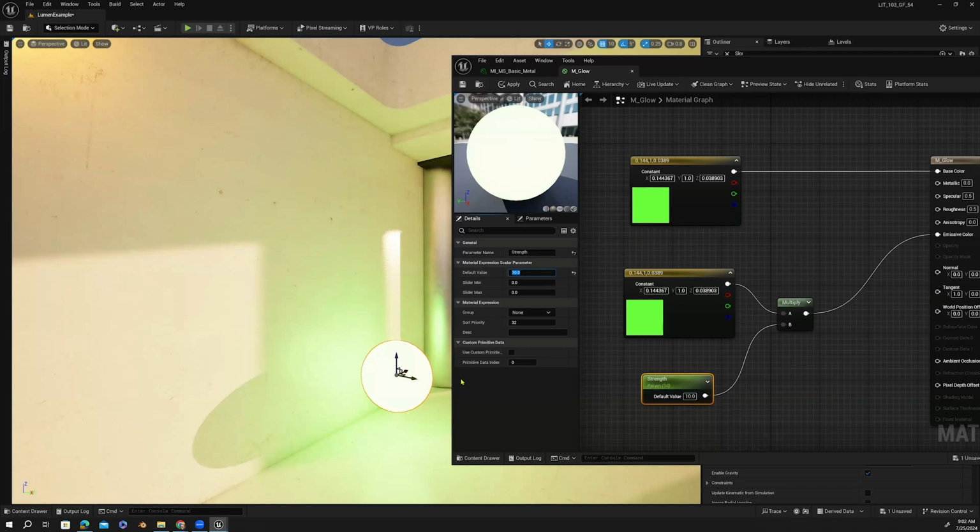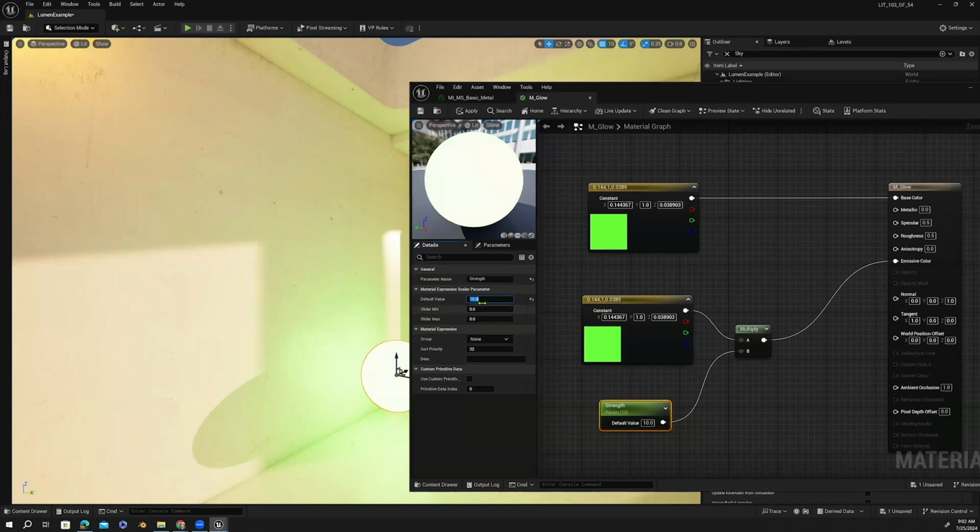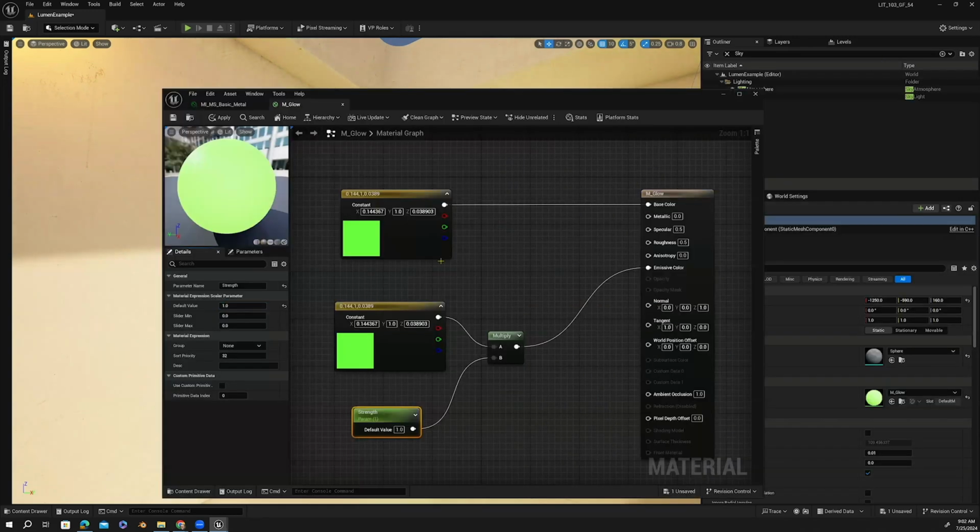My wife has a yellow light for her plants, but if we turn that on and make it stronger, it's going to get a little more white. But in the real world, it does that less than it does in Unreal. So just keep that in mind. It still retains its color a bit more in the real world than it does in Unreal. So just bear with that. I'll set that back to 1. There you go.